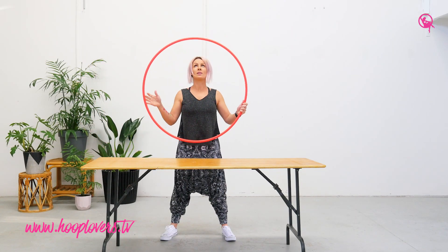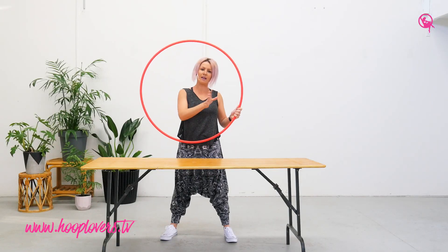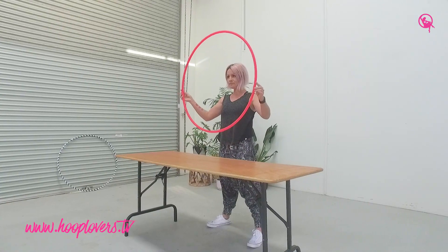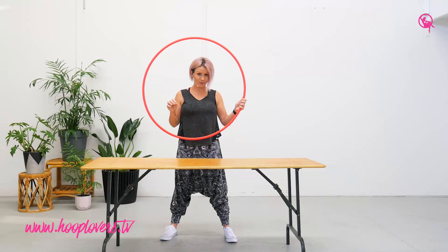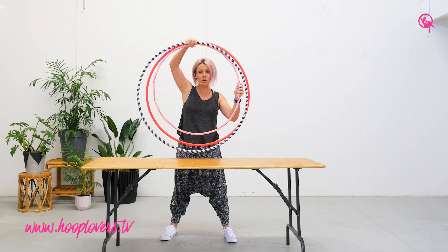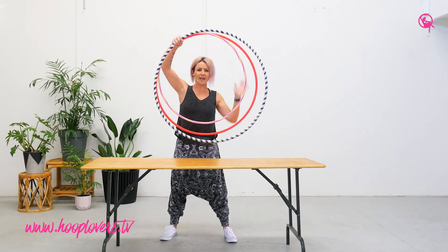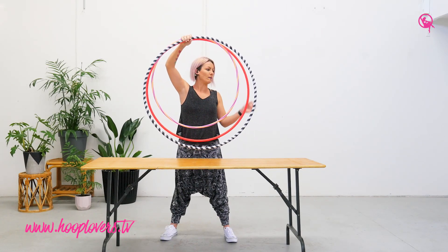Or a magician, because I just kind of magicked this table up. The table is usually a representation in my imagination when I am trying to work out these linear or line-style isolations. This is a 90cm Polypro 35 inch hoop, but you can do this with any size hoop. I learned most of my isolations with a dance hoop, but you could use a smaller size or even a kiddies hoop. Any circle will do. You will modify your hand and arm placement depending on the diameter, but you can definitely play around with any size that works for you.